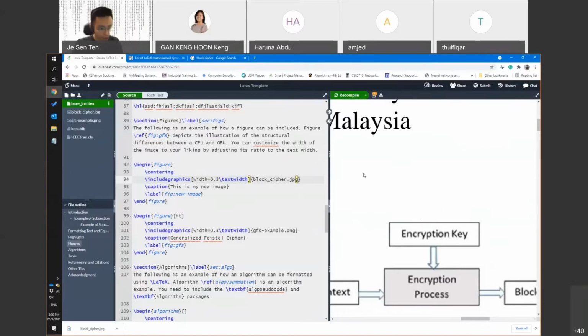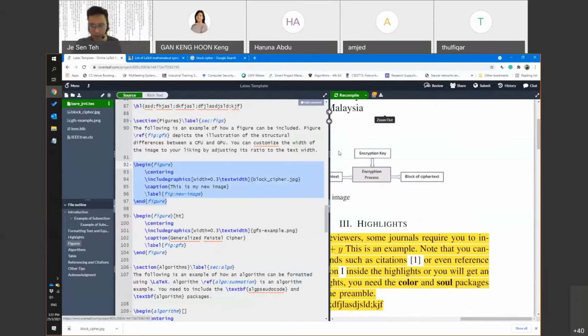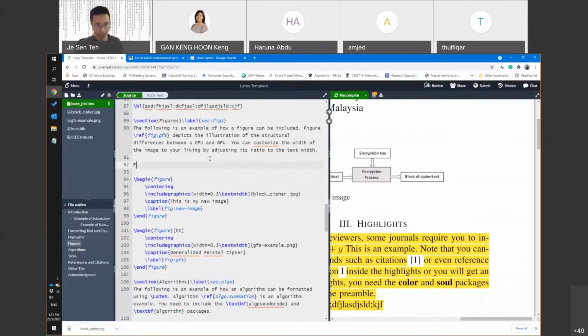Okay, so for now, 5 minutes. Try to download an image, upload it to Overleaf, create your new figure, and then show it in the document. Again, this label over here allows you to reference the figure anywhere in the text. So for example, please refer to figure reference pic new image. Okay.